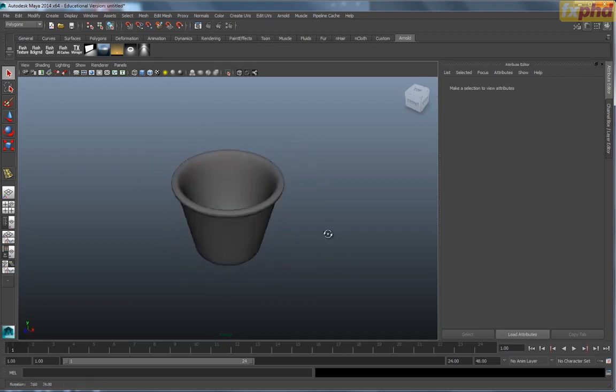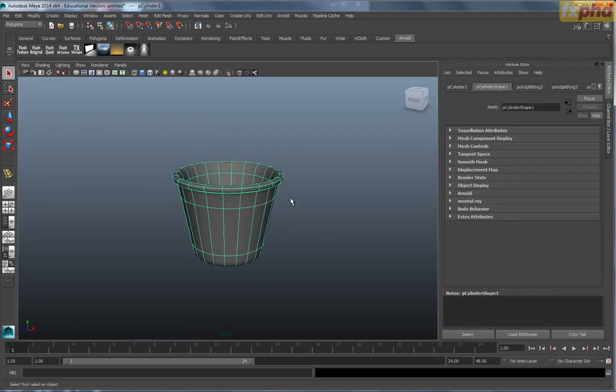Just when you do test renders in Arnold and you want to see how something looks, don't forget to put a ground underneath it. Just put a plane with a gray shader there. Otherwise, the lighting will not feel right. And you can just throw in a sky dome light and just do your shaders based on that. Then when you bring it into the actual scene, you can always tweak the colors or the specs and so forth.